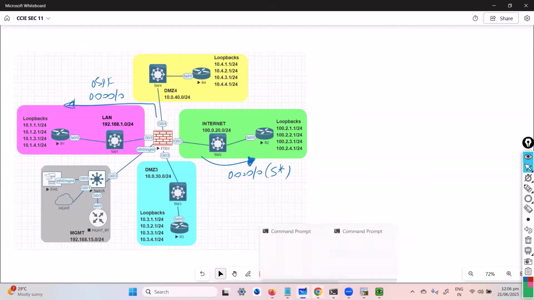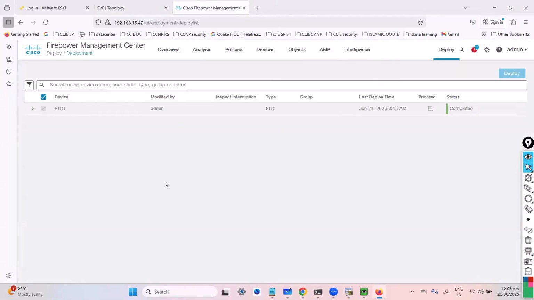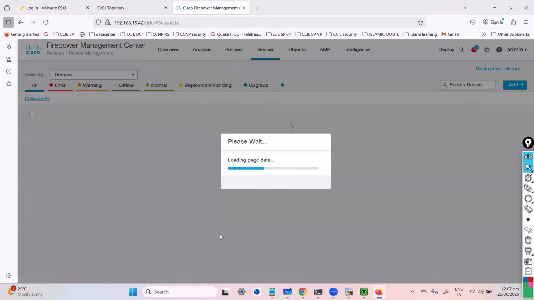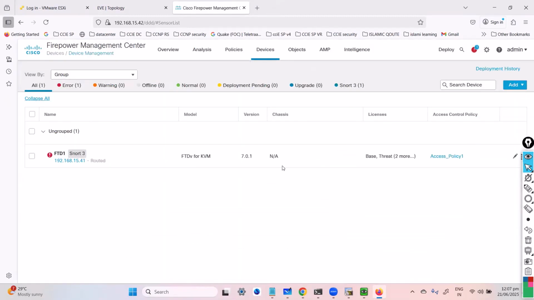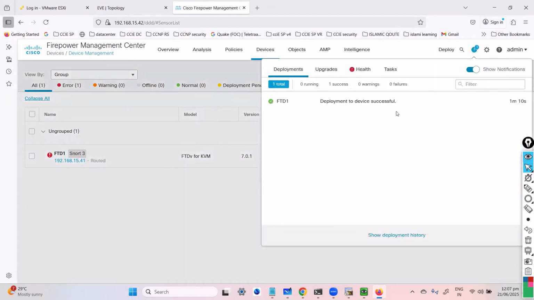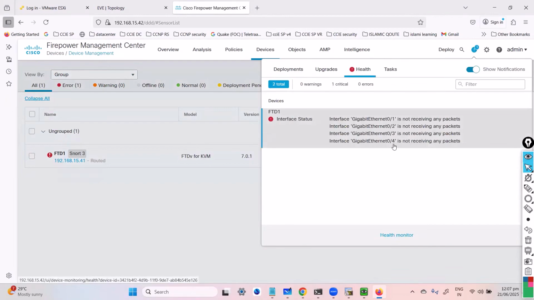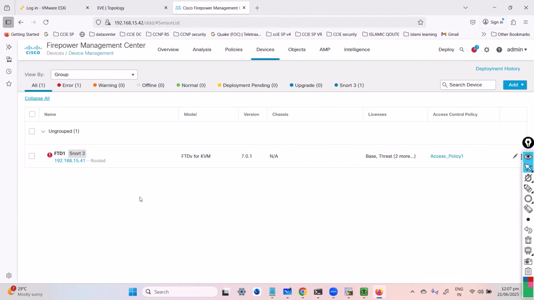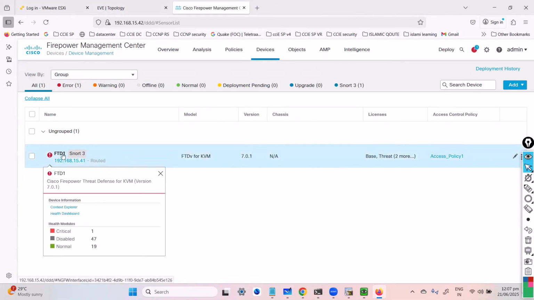So to start with this configuration, we'll go back to our FMC here, where I'm going to enable the default routing. So let's go back to the devices and the device management. And from the device management, this is what we'll actually see. Now, these are a few warnings you will see if the deployment process is not done. So you should see the interface status. This is fine. Just leave these messages as we are able to see the process. Once you deploy again, these messages will go off.